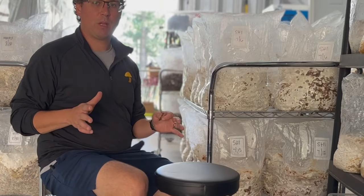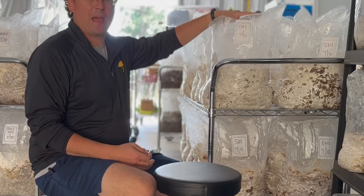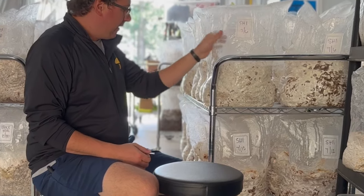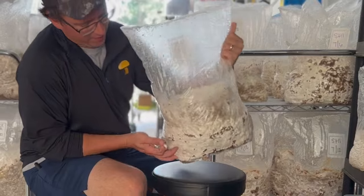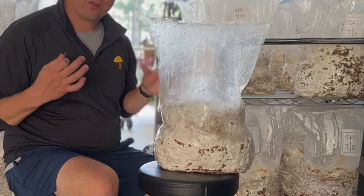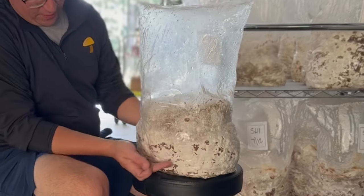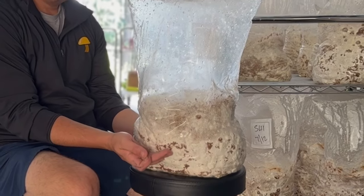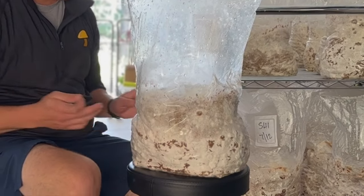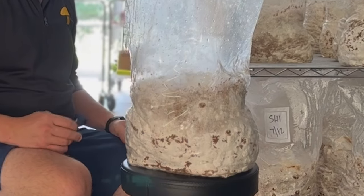So I've got some blocks behind me that are ready to go into fruiting. This is a big batch of shiitake that is just starting to bark up. So this is an indication that it's ready to go in the fruiting room. And what I like to do is leave a small pocket to catch any excess moisture. Because it doesn't have a full bark yet, it's still susceptible to drying out.